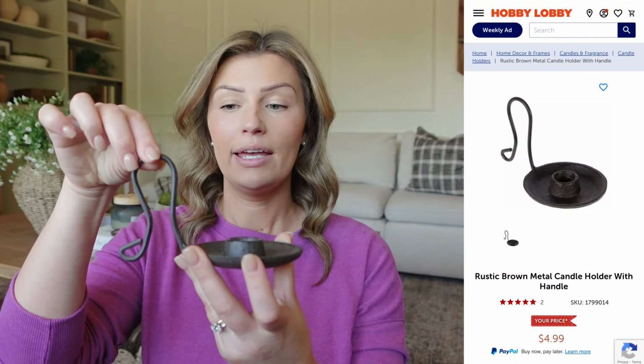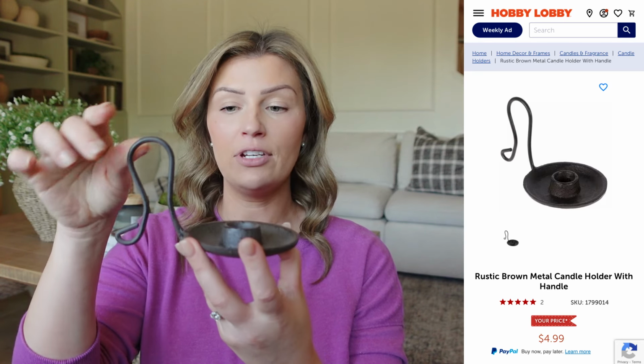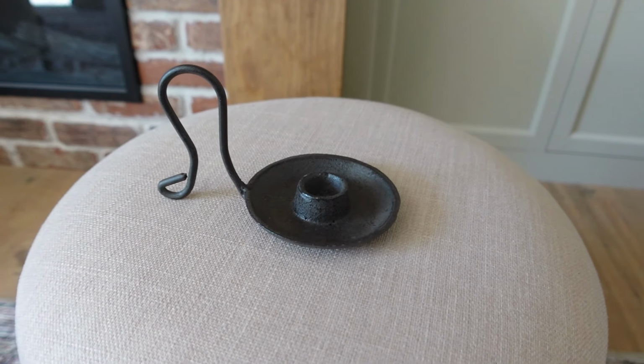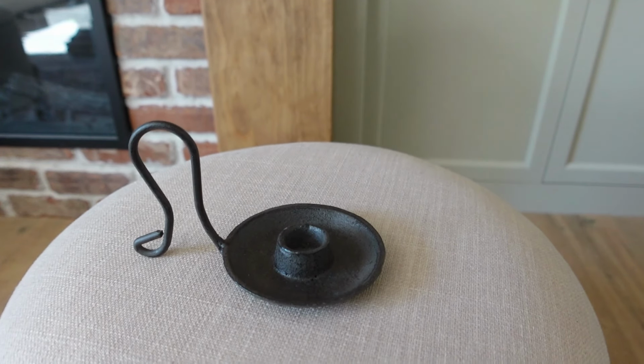Next is Hobby Lobby, and I only got a couple of things. The first is this little metal candle holder here. This was $5, and I thought this just looked really cute, maybe to use on your shelves or a coffee table or something. You can use a candle with it or not, but it looked really high quality for only $5.